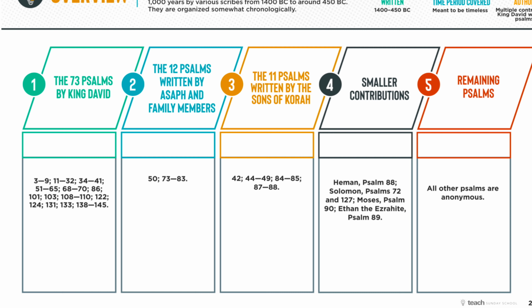Well, if they broke it up into 5 sections according to how the Psalms is actually broken up into 5 sections, it would be fine. I don't know if you've ever noticed when you're looking through Psalms, but it says book 1, book 2, book 3, book 4, and book 5, right? So Psalms is naturally already broken up into 5 sections. But in Bible Blueprints, they decide to break it up into 5 sections depending on the author.